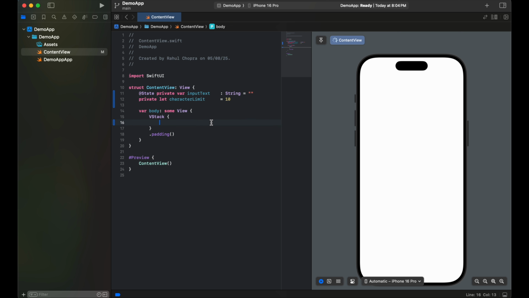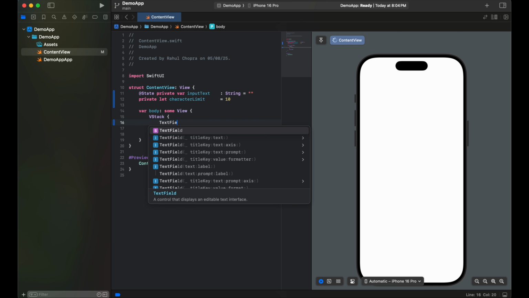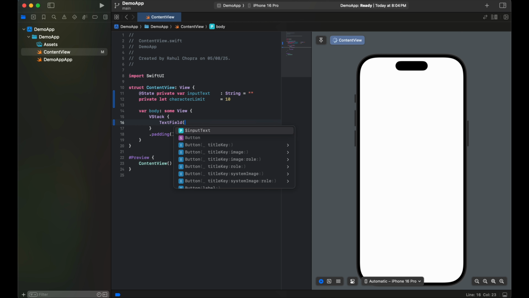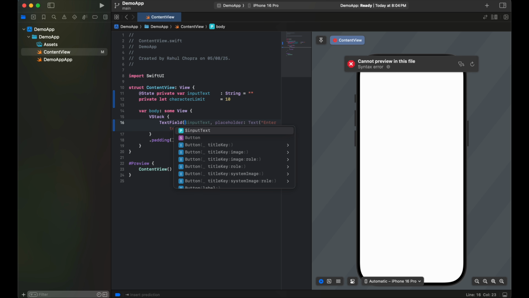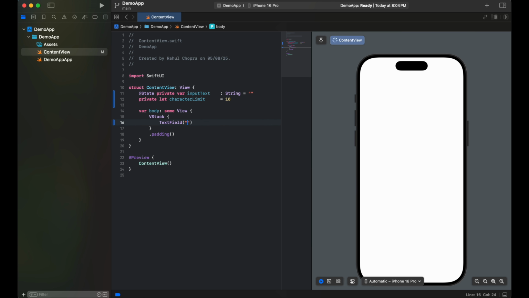Now we will create a text field by passing enter text placeholder value, and within the text we will pass input text state variable.